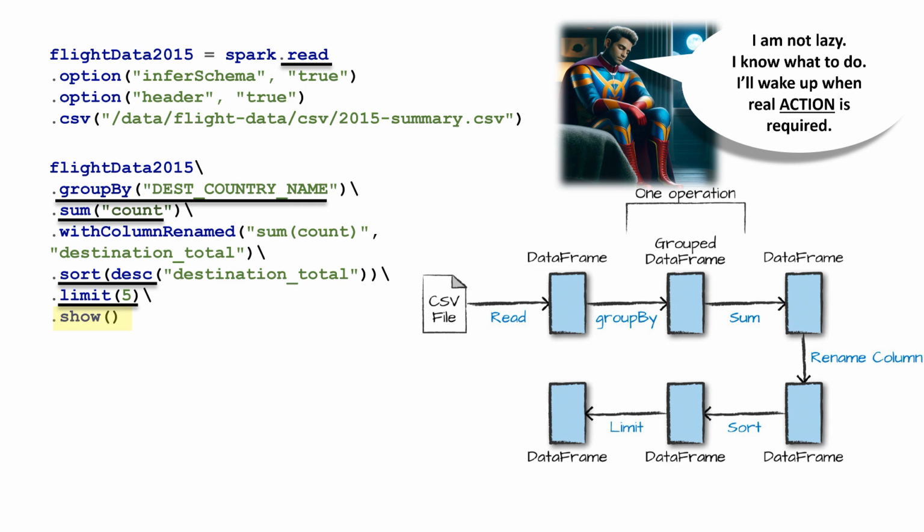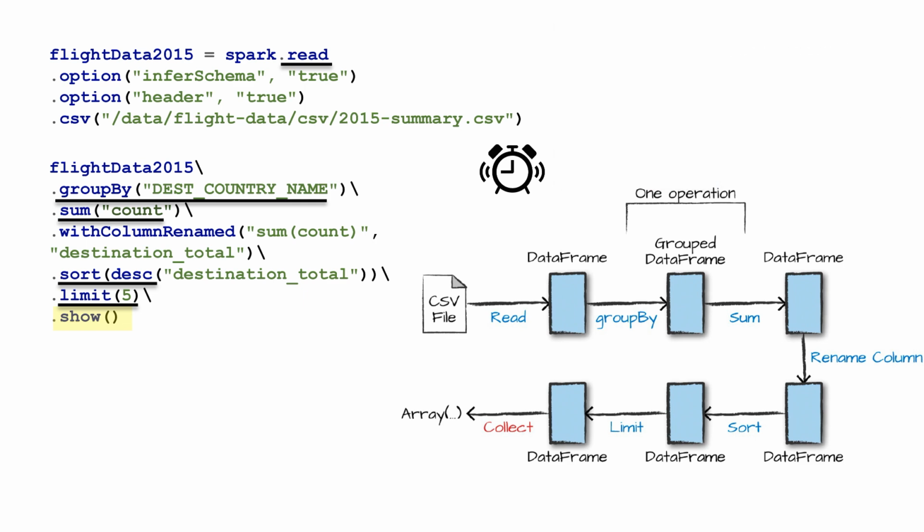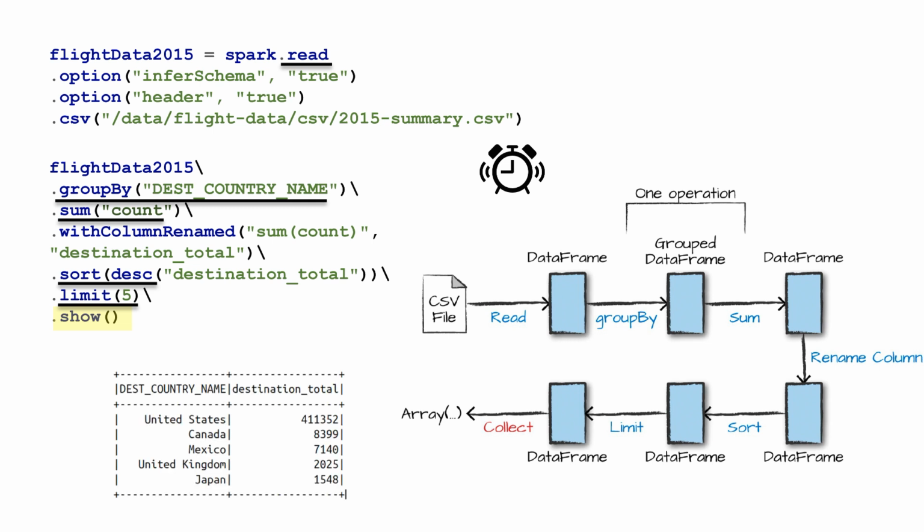So as soon as it sees show, it runs this collect to return back the result. And this is the alarming point for this superhero. As soon as it sees that show action, it gets into action and it wakes up. And at this point, it wakes up and does the optimization to return back the results to you in the most efficient way. Well, this explains to us how lazy evaluation internally works.